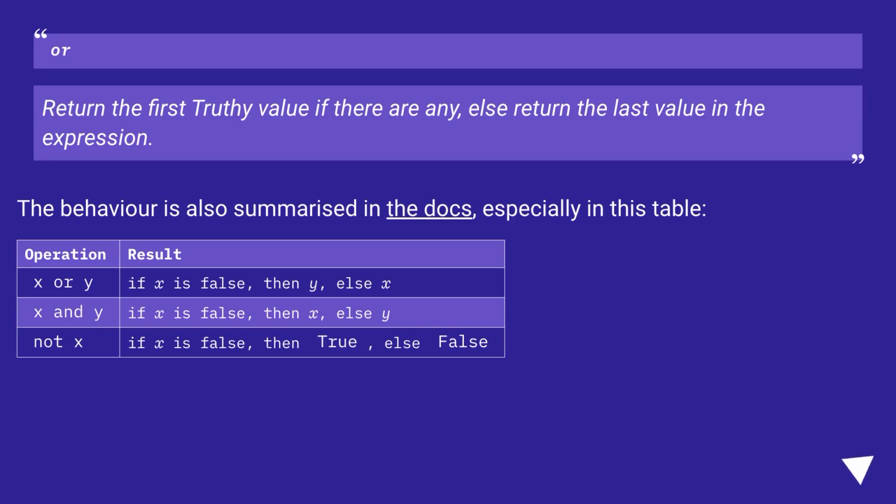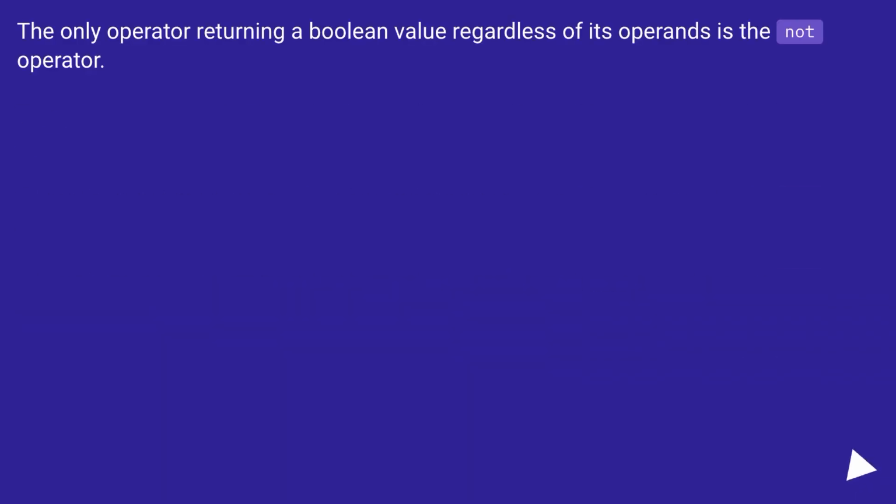The behavior is also summarized in the docs, especially in this table. The only operator returning a Boolean value regardless of its operands is the not operator.